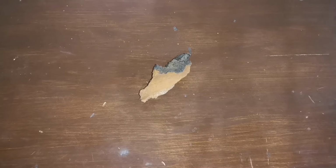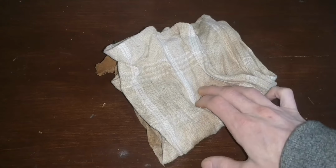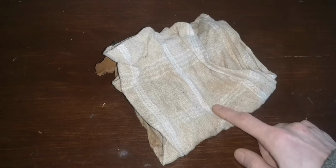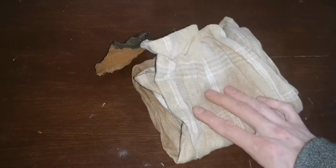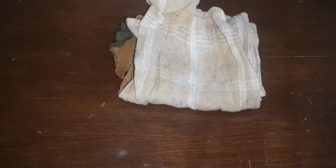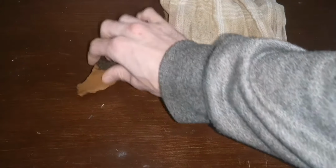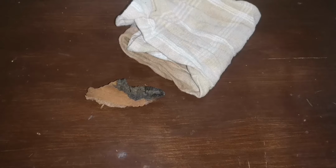I'm going to take this piece of chaga and wrap it up in this old dishcloth. I would suggest using an older one if you don't want to ruin a new cloth because it's pretty rough on them. I wrap it in the dishcloth, and then take the chaga and beat it with a hammer into a powder. And then I'll put it in a coffee grinder and grind it up into a finer powder. But let's go do that right now.